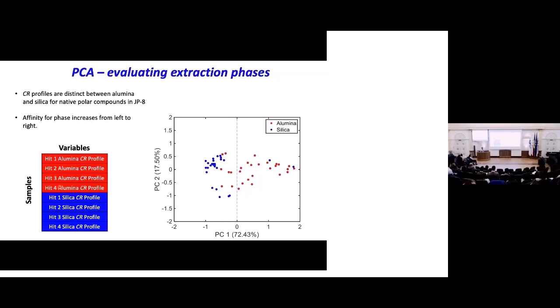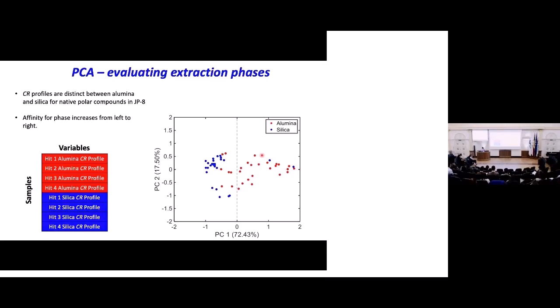We submit it in this way where every profile was its own sample. And it shows us that alumina and silica separate out nicely, which we already told a little bit visually by looking at them, where alumina spread out more over here and silica to here. So based on what we saw, that can tell us that these samples extract down and stay down longer, and these ones extract down real quick and then return to the concentrations really quickly, save for a couple of the silica compounds that did extract and remain extracted.